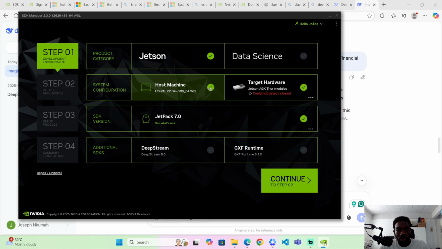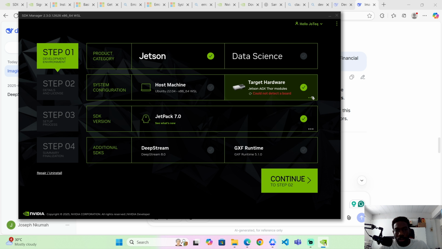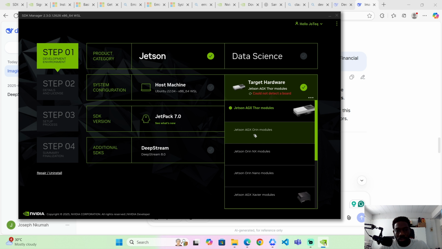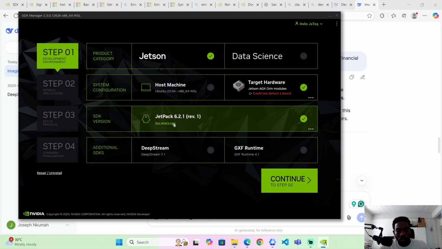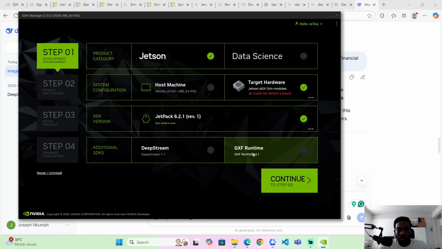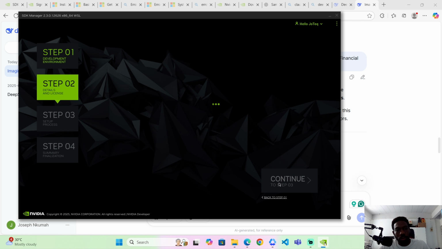Same as before, I'm going to remove this because I don't need the compiling thing. Then I'm going to select the target. The target is a Jetson AGX Orin. Select that as well. You see we have the 6.2.1 just like before. I don't need Jetstream and GXF runtime, I don't need that as well. So we continue.